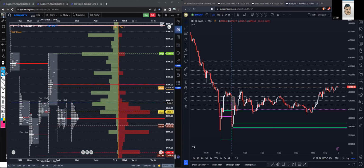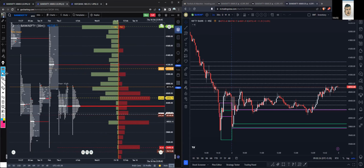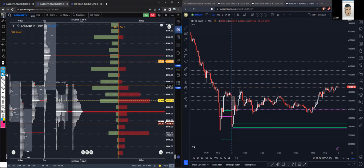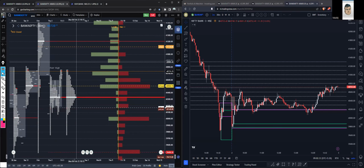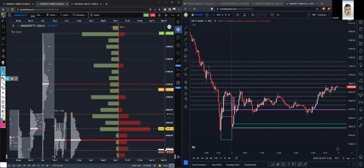So a very interesting expiry was seen yesterday. Earlier I thought it would be a sideways, dull, boring expiry, but it was not that way. Coming to what's happening right now, first of all we need to observe the value of the budget session. This is where a lot of supply is present. By supply I mean the sellers, so what are the sellers planning to do? That's what you have to observe.